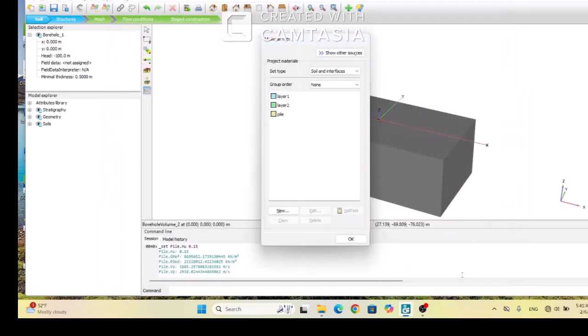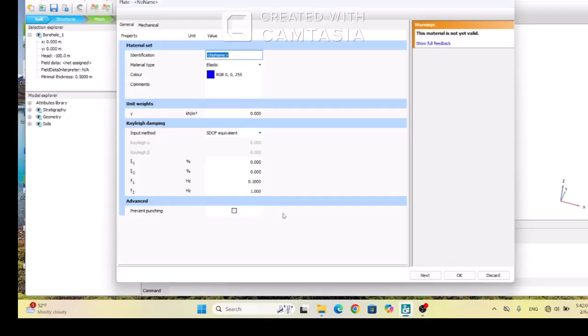After that, we must define the property of mat foundation and the walls around the foundation. So in this part, we have to define foundation and the walls around foundation with plate. So we go to plate, click on new, and define foundation.